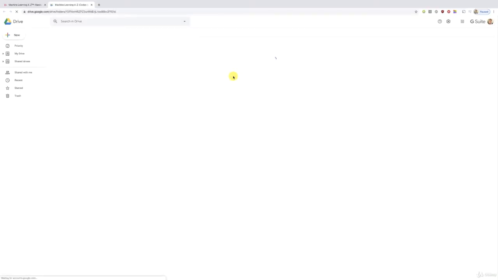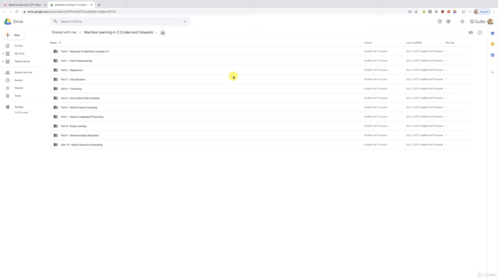Let's click this link. This link redirects you to, indeed, the whole Machine Learning A to Z folder with all the codes and datasets. Here, I made sure to connect from a different Gmail account so that we can have the same page. So you should get a Shared with me folder, which is of course this Machine Learning A to Z folder. Now, don't worry if you have trouble accessing this folder. That probably is because you don't have a Gmail account, so I really encourage you to create and sign into a Gmail account. And if you can't do this, don't worry, I have an alternative solution for you, which I'll explain at the end of this tutorial. All right, so here we're all on the same page. Then let's see what I wanted you to do.